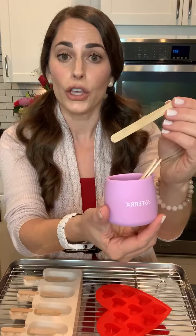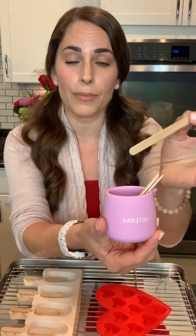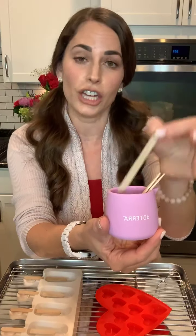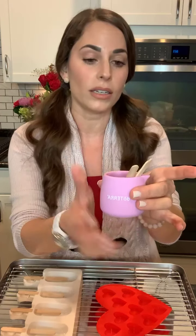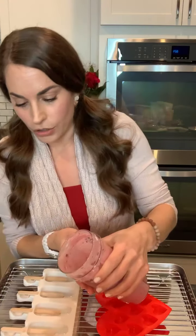And what you can also do, just another life hack, you can write a little letter on the straw, not on the straws, but the little bamboo sticks here. You can put a little letter like someone's name. You could draw Olivia or Sarah or Jenny or Beth or Donna, whatever. You can write the name, you can write the mixture that you used, whatever you want. You can write something special on the sticks, so whoever made a particular blend, they'll know who made what. Really fun. Okay, and then we're gonna do the same thing. We're gonna just pour gently.